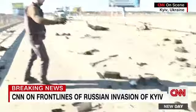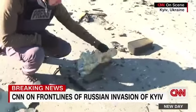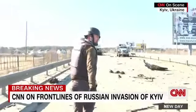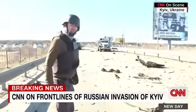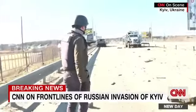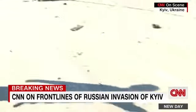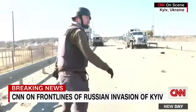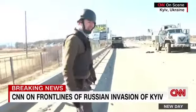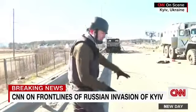This is almost a cliche, but obviously somebody's brought a memento from home, and now it's scorched and lying with the debris of their, in this case, failed attack. All along this bridge, which is an access point, there are these vehicles that have been hammered by the Ukrainian forces. A bit of a Russian uniform there lying on the floor. I toured this area earlier, and there are some terrible things that we can't really show you on camera in terms of dead bodies, Russians still lying here on the ground.